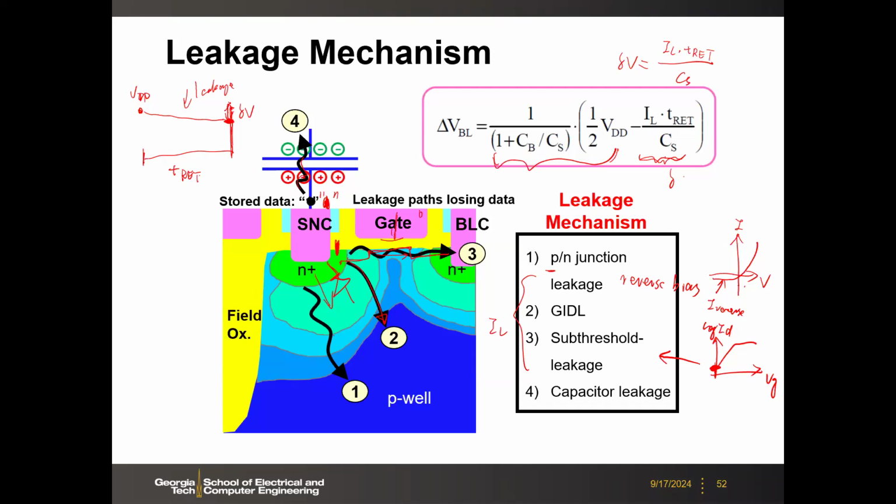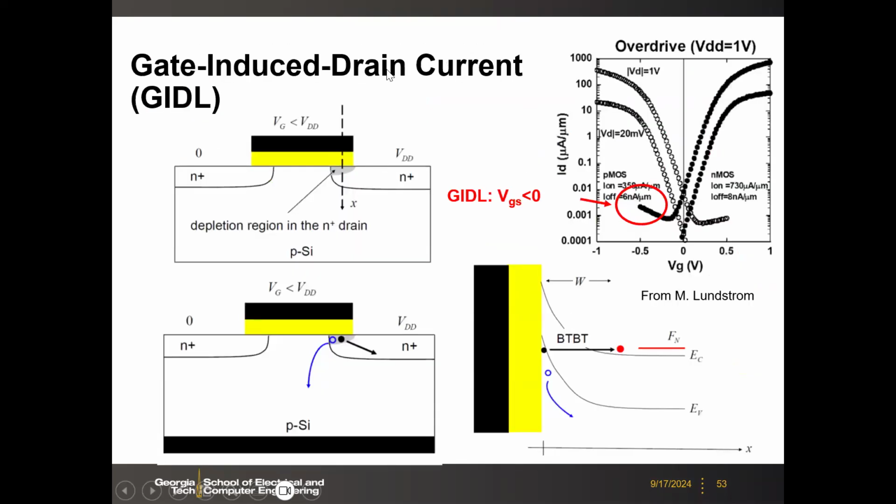Okay, so then let's talk about the GIDL, the number 2, in more detail. So what is GIDL? Gate-induced drain leakage current. I mentioned before, if you look at the ID-VG curve of the transistor, here we show some real data, right? For the NMOS, normally we only show the VGS positive. So you only see this part, and we call this your I off, the subthreshold leakage I off. But if you really sweep the voltage to the negative side for the NMOS, you see that the current actually increases with more negative bias. This current may be even higher than your I off. This is the GIDL current, okay? Similarly for the PMOS, if you sweep to the positive side, then you will see this GIDL current.